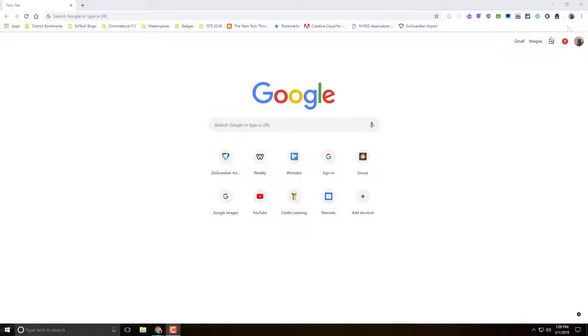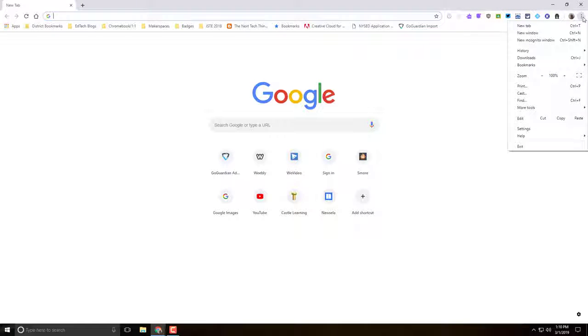The first thing I would suggest you do is in Chrome, and again, whether you're doing this on the Chrome web browser or on Chrome on a desktop like I am right now, doesn't matter because these settings are saved with your account, not with the device. So in Chrome, come right up here, click on those three dots, which will open up this window, and then come down here to More Tools, and in that little slide out, click on Extensions.